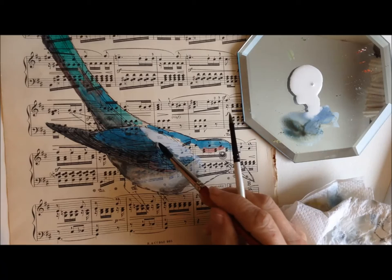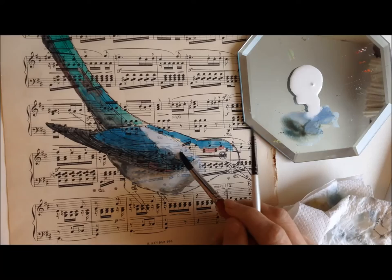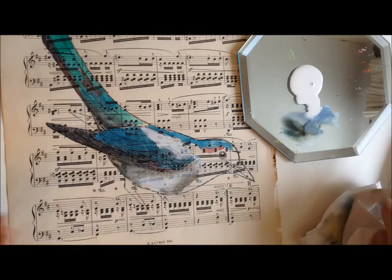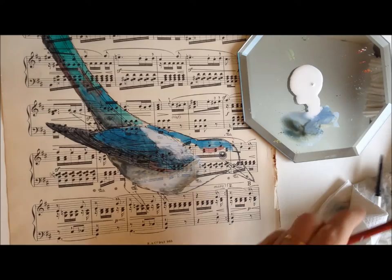And it's just a wet brush to blend it all in, so it doesn't look like a big mark there. I love the blending, I really do. I suppose that's why I love oil so much, because blending colors, you just make most incredible colors.